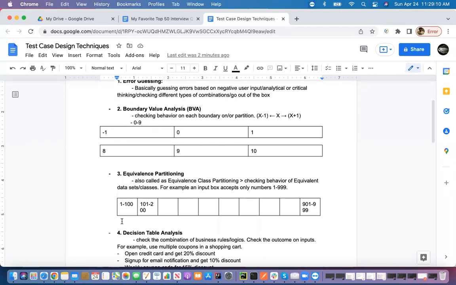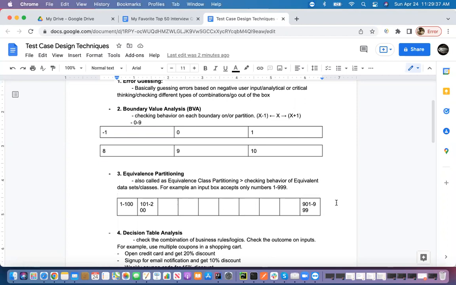Anything more than 999, like 1000 or 1001, will be a right-side negative scenario. So this part you understood, how boundary value analysis comes in with equivalence.